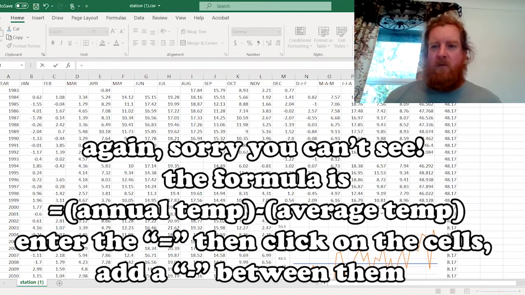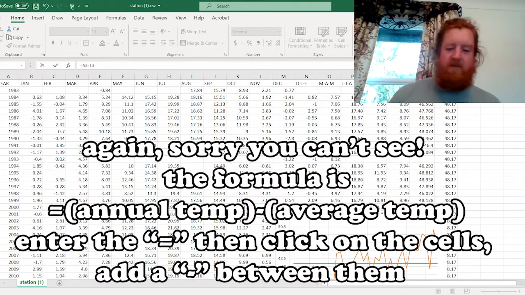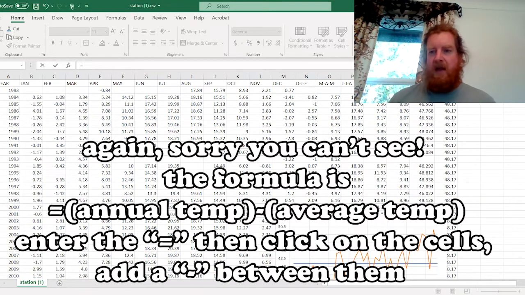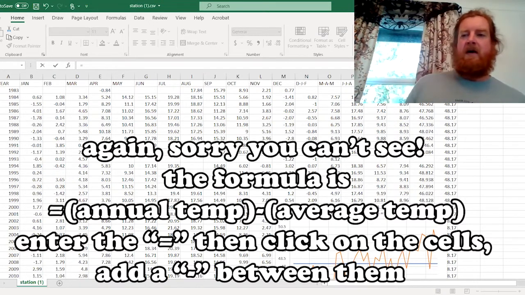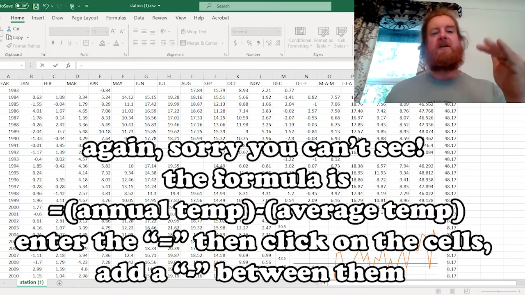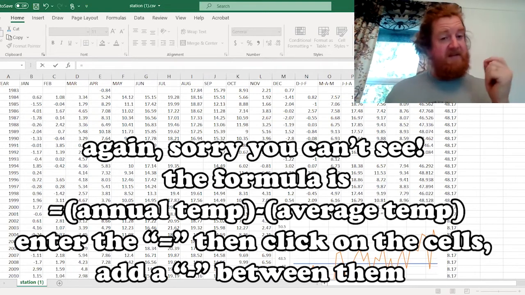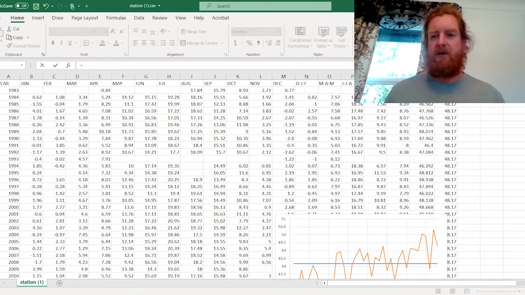If you watch what I'm doing here, I'm going to click cell S3, which is the value for that individual year, in this case, 1984. And I'm going to subtract this next cell, which you can see is the value that was our total average. So entering a formula in Excel, we're just going to do a simple subtraction here. We're going to subtract the average from the value. If that's a negative number, that means it was below the average. If it's a positive number, so on, right? You got it figured out.